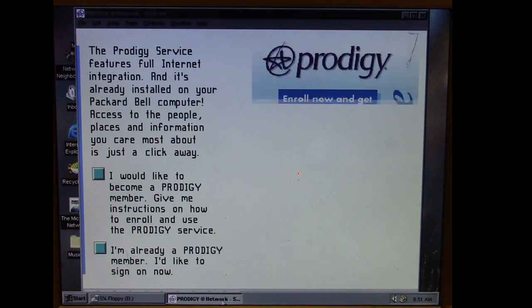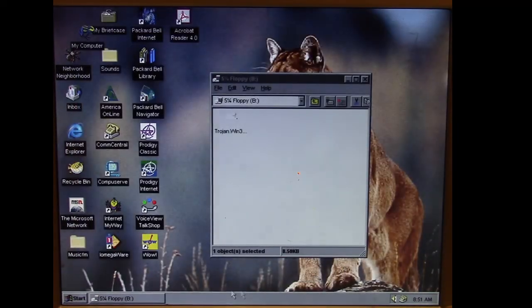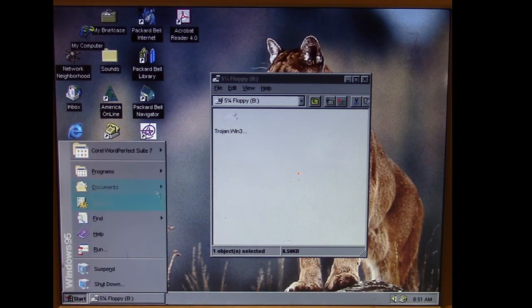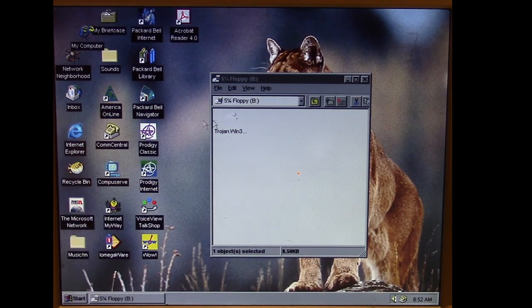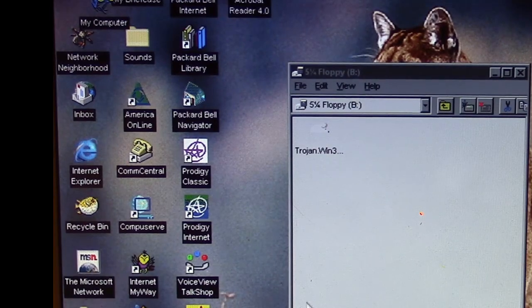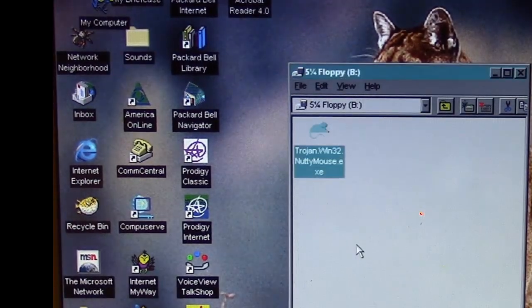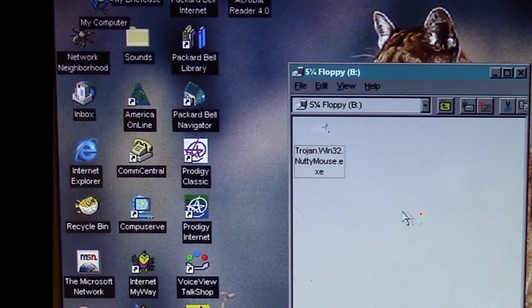Oops, I guess I accidentally opened up the Prodigy network. Let's see if I can close it here. Of course, we can still use the keyboard perfectly fine, but obviously using the mouse would be quite difficult. However, unlike some of the joke programs like Bounce, this one actually shows up in Task Manager. So it shows up as that first entry with the weird characters on it, and I can end its task. And it will go away, but then it gives us this error message, file not found, after we force close it. Not sure what it's about, but I guess that just means that the program's terminated.